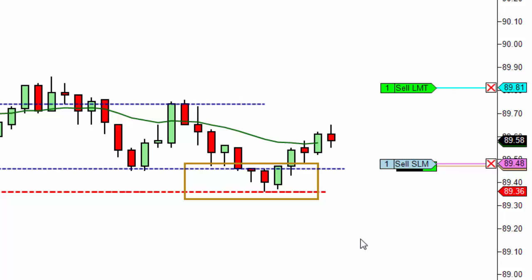So look at it from the perspective of how Mac calls it. It's like a scalp and run. You get your first contracts off early, and then you hold your runners for longer, and then add on and manage your trade from there. So that's what I've got.